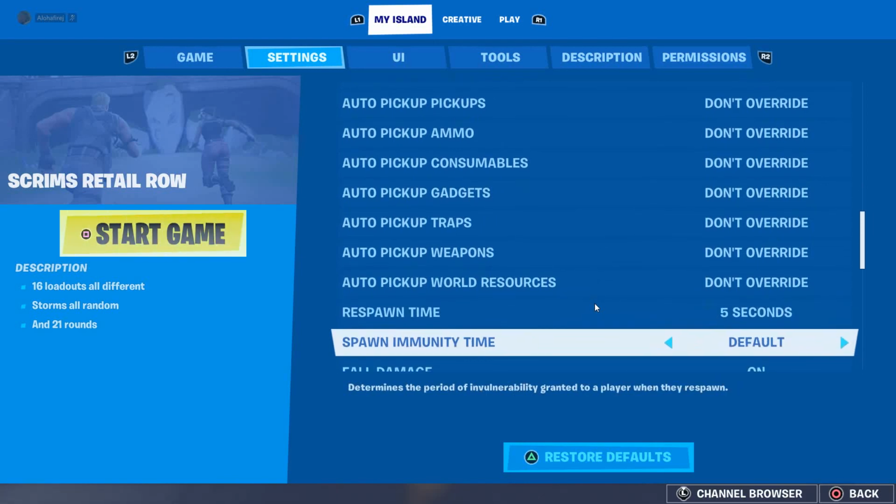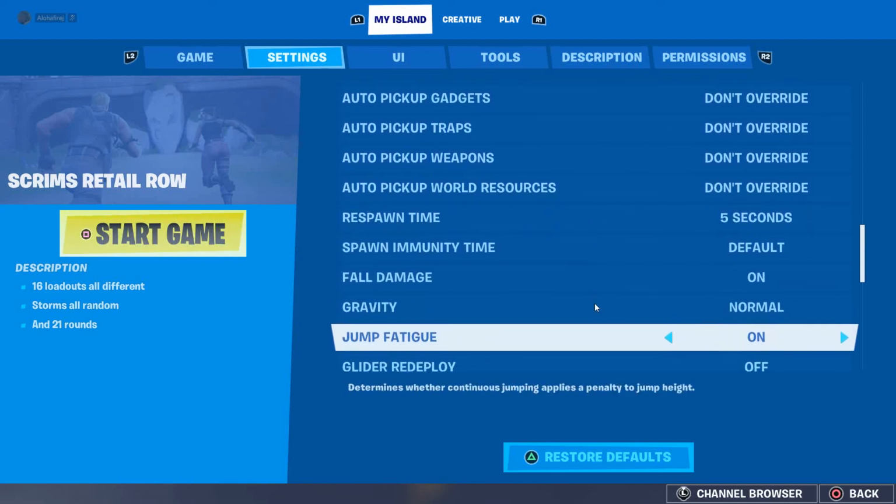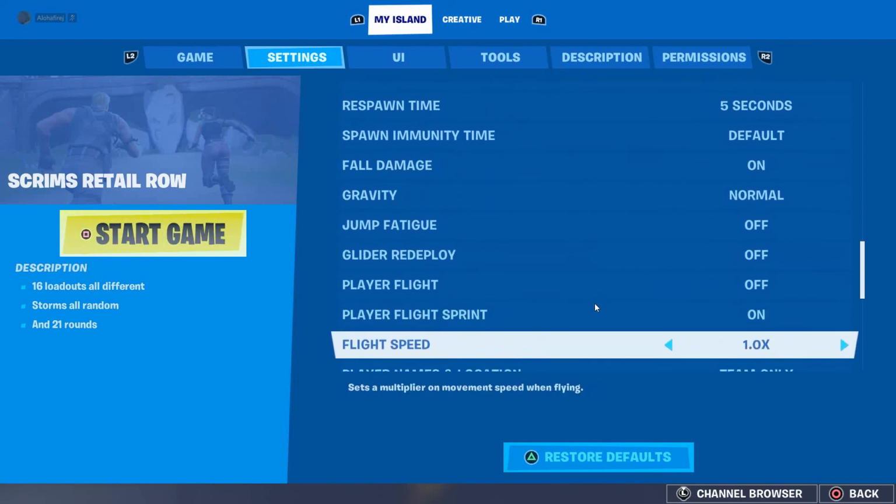This is the tricky one. So default, actually, just none. That's really what it is. You have none. You keep it default because it doesn't really matter. You can put it on whatever you want. It does not matter at all. Fall damage, keep that on. Jump cheek, you can turn it off or on. I would prefer off. I think it was accidentally on, so I'll turn it off. Glory Exploit, turn that off. Off. That does not matter.